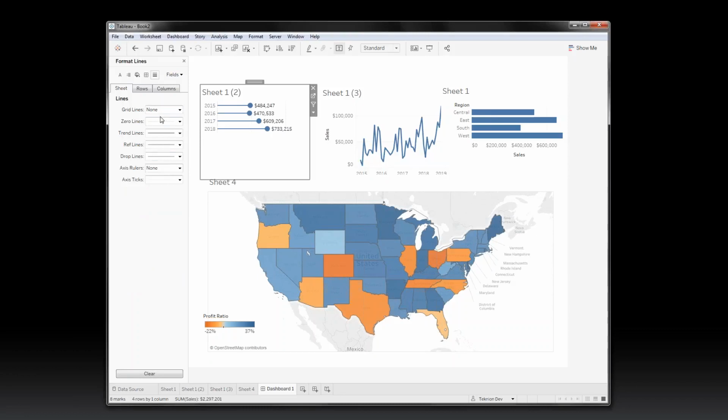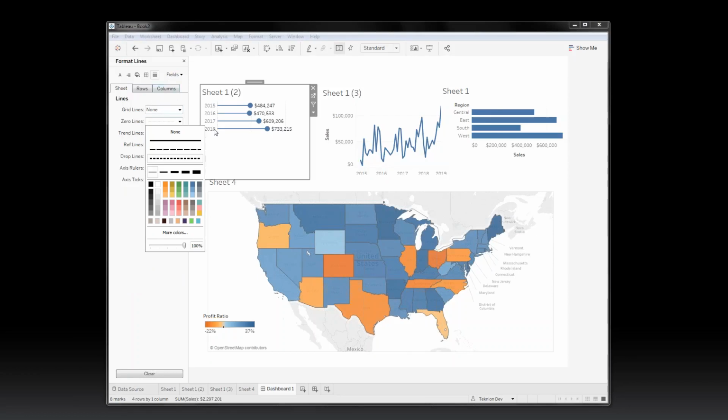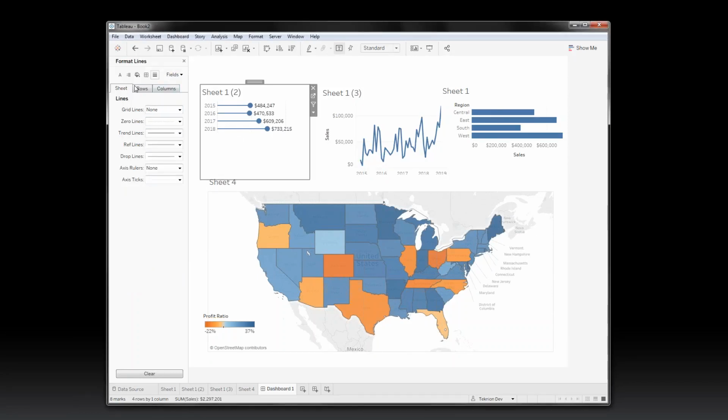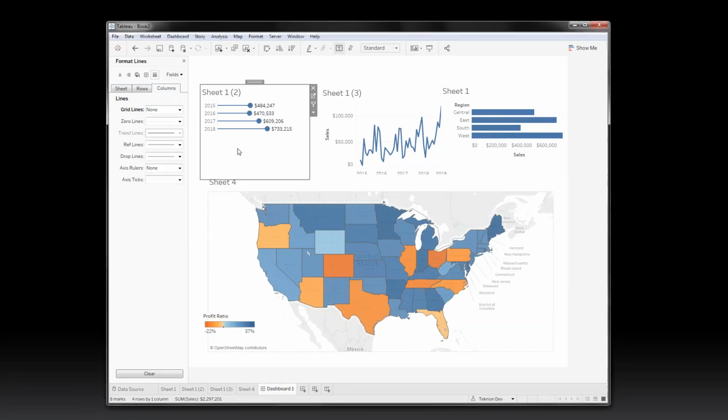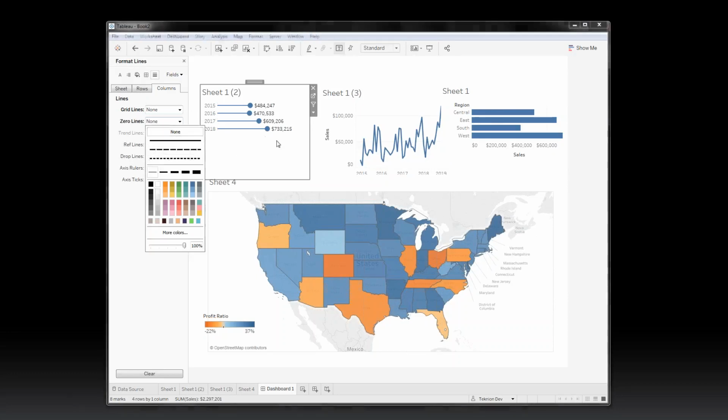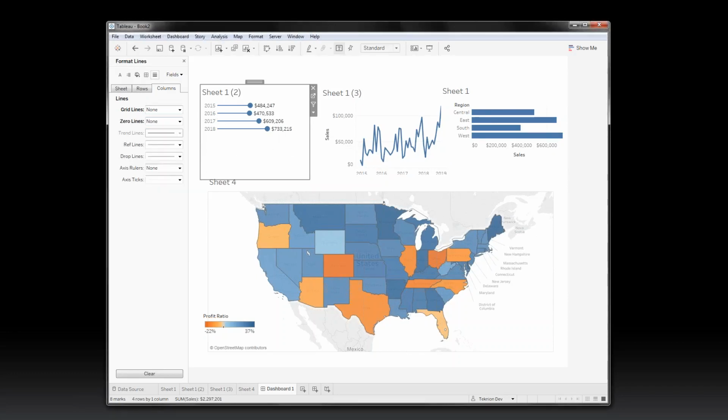And so I'm going to just go through. One of the other things to know is that when Tableau does formatting, your sheet kind of sets things globally, and then your rows and columns act as exceptions. So I have no grid lines on my sheet, but if I go down to my columns, that's where those grid lines are living, and so I can get rid of those. I can get rid of my zero lines. And now I have a very simple, very clean chart. So I've gone from a bar chart with a lot of clutter down to a lollipop with minimal clutter with dual axis.